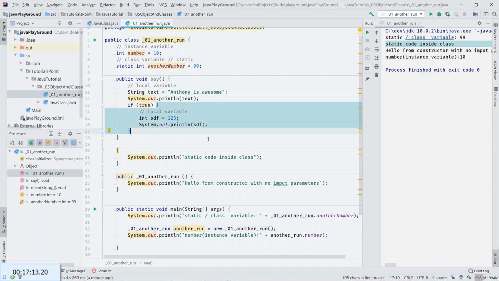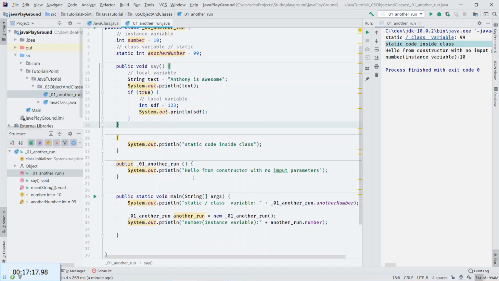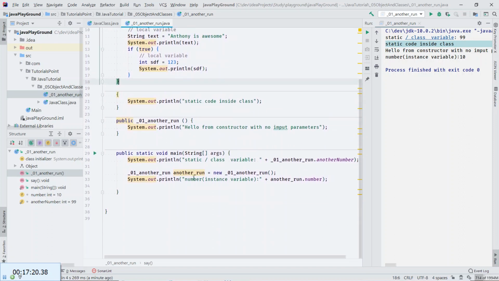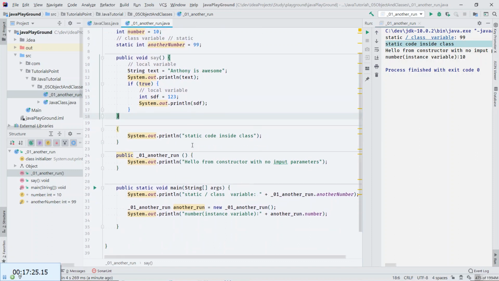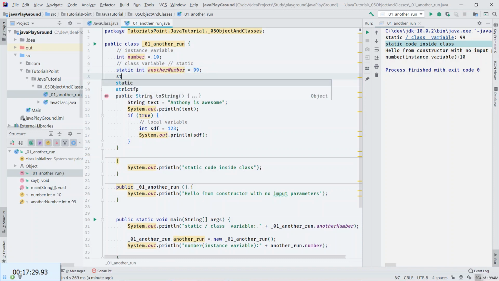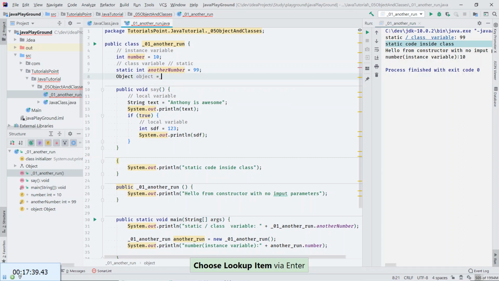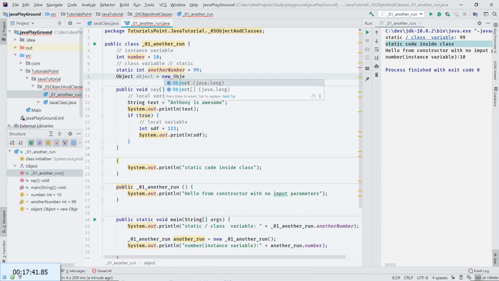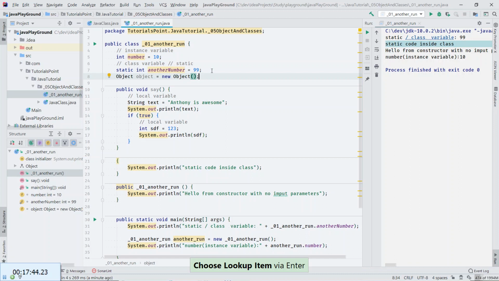Now, what next? So you have constructors. We talk about the object. So we'll create an object, Object obj equals new Object. Yep, like so.